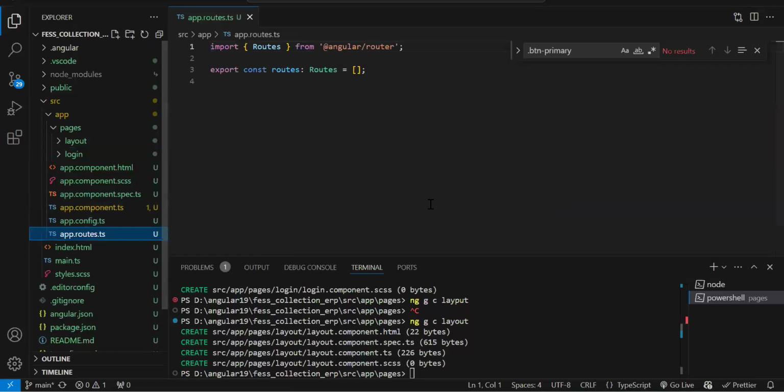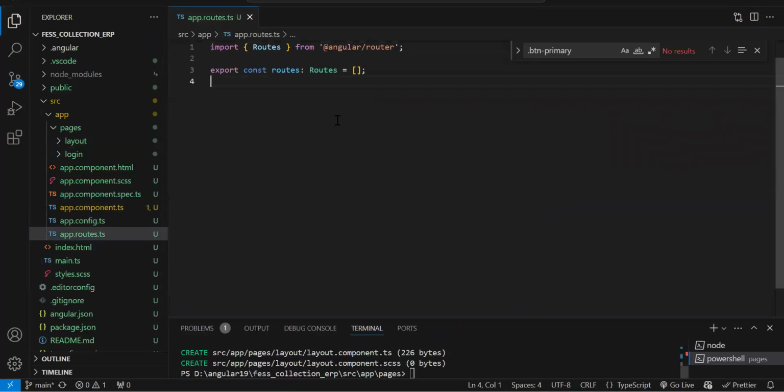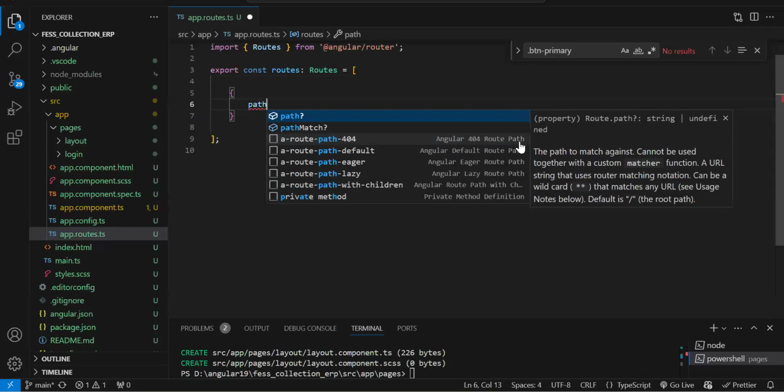After component creation, we have to create the route. Correct? So what should be our first route? Default route.